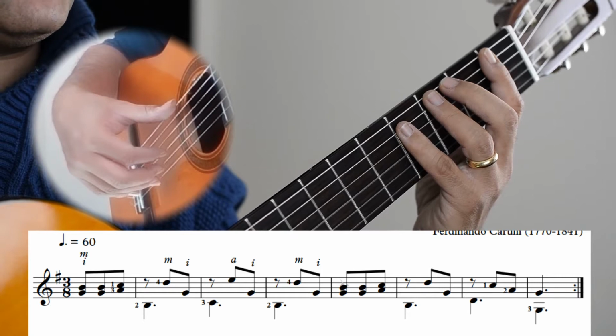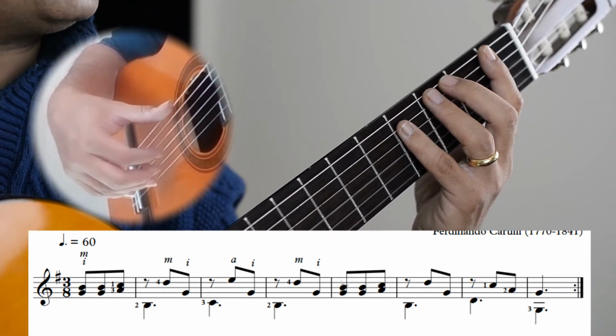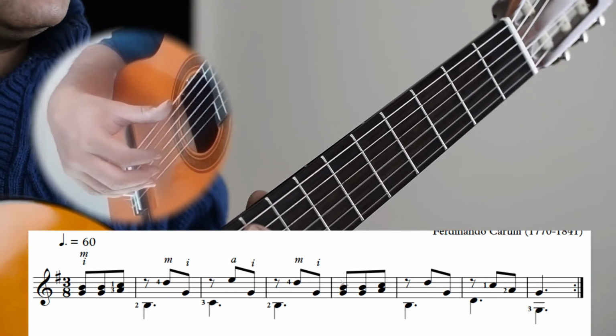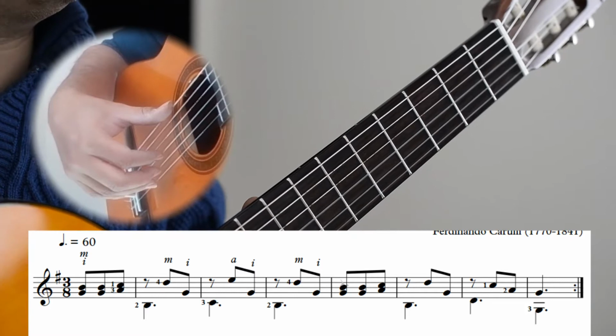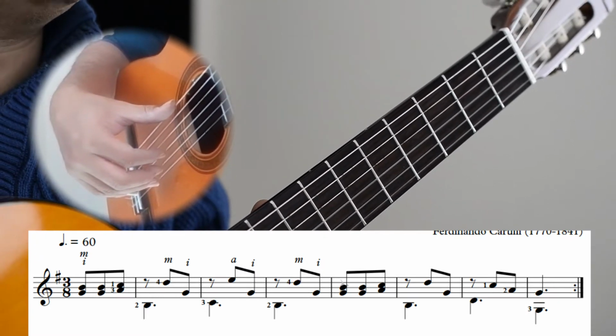As you heard, it's a beautiful piece by Fernando Carulli. So before we play it, I just want to say a few things about this piece. Number one, it's in 3/8 and the key signature is F sharp. So all the Fs are sharped.